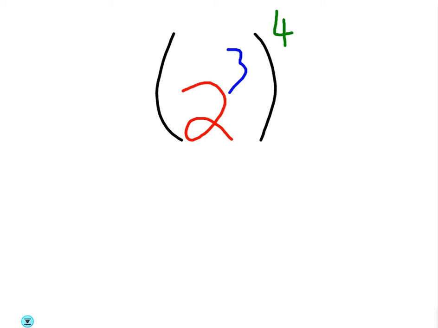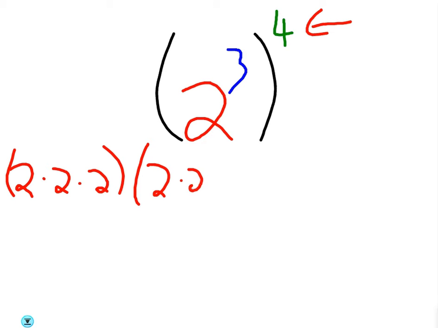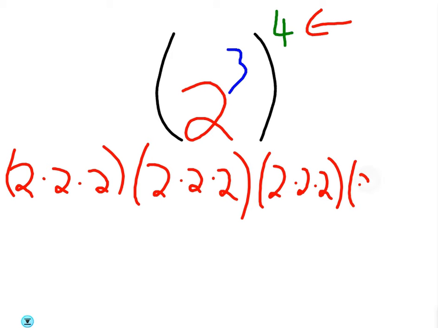First of all, let's just do the 2 cubed part. If we do 2 cubed, that would be 2 times 2 times 2. We're not going to do anything with that yet, we're just going to write it like that. But we're going to do that 4 times. For this first example, I'm breaking it down. We don't always have to do it this way, I'm just proving a rule. So we're going to do that 4 times. There's 1, 2, 3, 4 times.